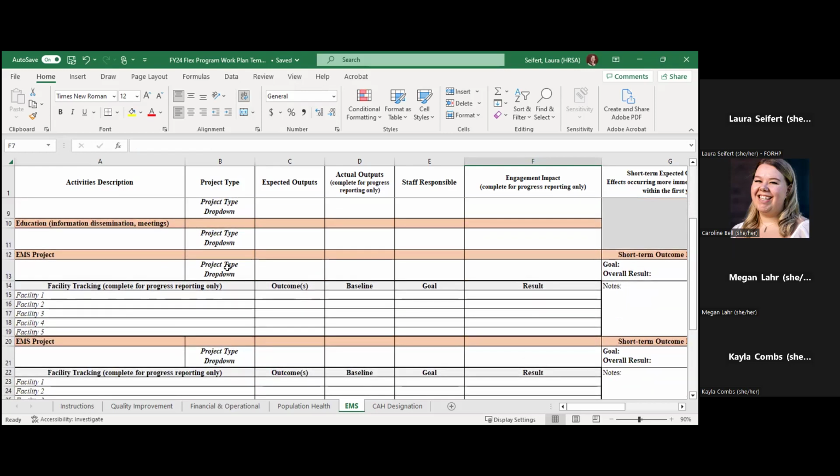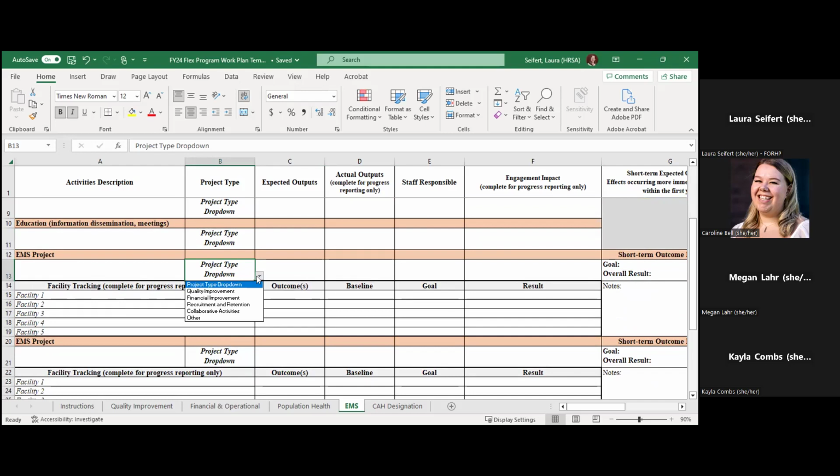And your EMS projects, here is your drop-down list. And again, check the Flex structure document for all of this. Your projects are going to be the things where we're working in actual quality improvement. We're collecting quality data for EMS agencies. Are we trying to stabilize their finances? Are we doing recruitment and retention for their workforce? What kind of collaborative activities are we doing?